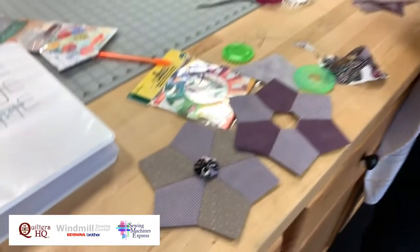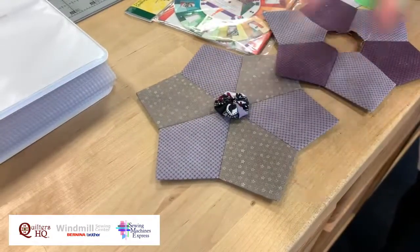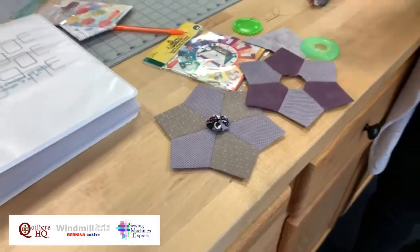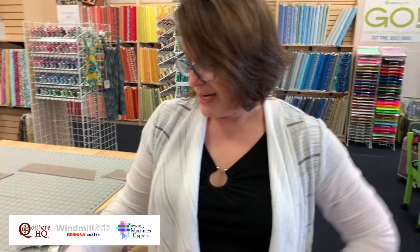So if you were going to make a yo-yo quilt, you'd use a bigger one though. But yeah, those are going to go right in there, and it's going to have a little bit of a 3D effect, maybe in a matching color for those. So we have lots of sizes of these. I have these all over in the house. Fun little project to work on, and you can use these to make 3D flowers, just petals.